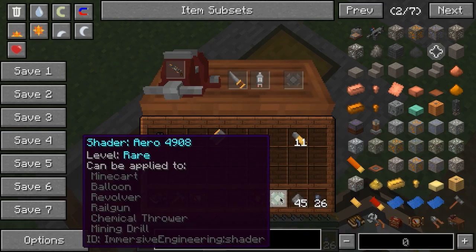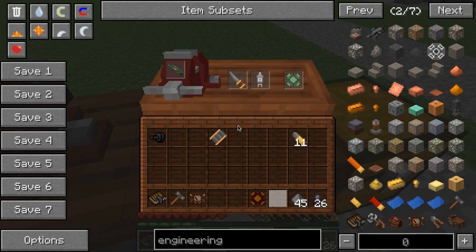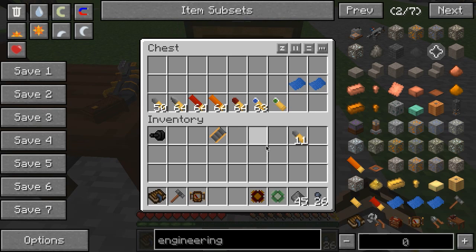If I take this one off and put that one on instead, you can see it's changed yet again. And if I take the shader off completely, you get the natural look. So shaders are a way to just decorate anything that you happen to have.